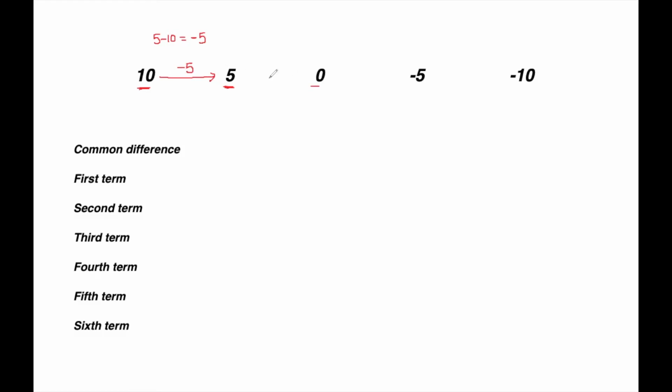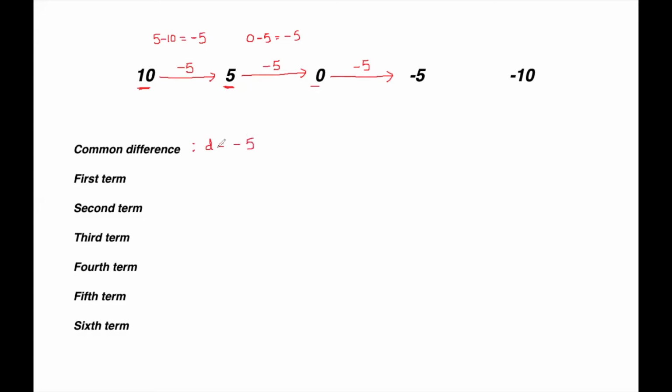Okay. Again, if we need to find the common difference by using second and third term, what I will do is from the third term, I will subtract the second term. So I will get minus 5. This means I have added minus 5 to the second term to get to the third term, right? Similarly, I have added minus 5 to the third term to get to the fourth term, right? Okay, so here the common difference is equals to minus 5.